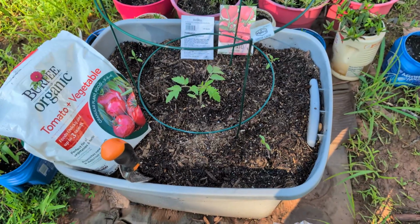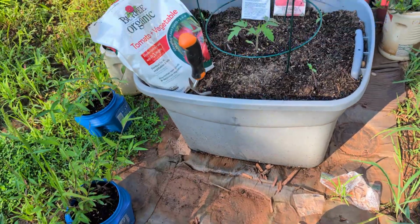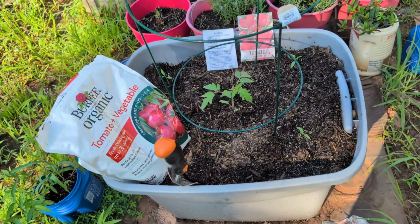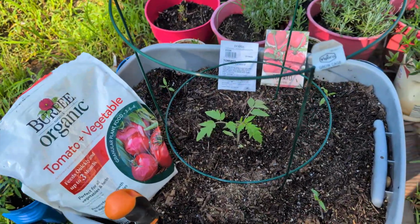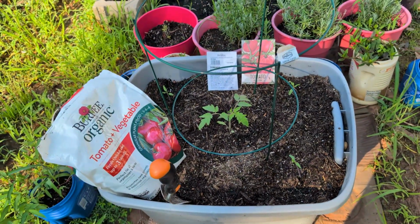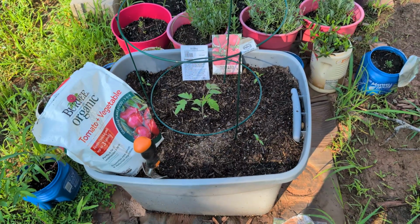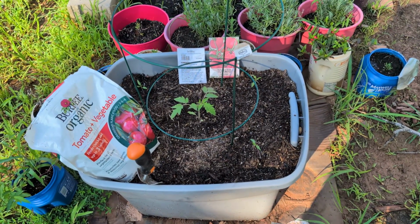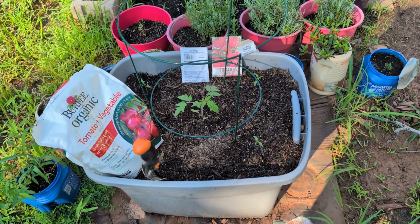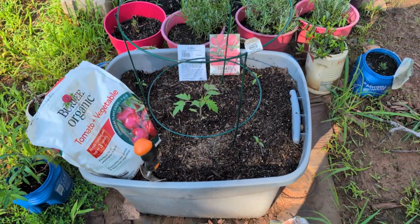This is, like I said, my plan B. So the depth of this, I'm hoping, will give me the root space that I need for these guys to take off. As you can see, these are starters, especially this one here. It is coming up on 4th of July weekend. It's early July, so I still have time. I'm in zone 7A, and I don't expect there to be any frost or really cold nights until mid to late September. I can wrap this if I need to.